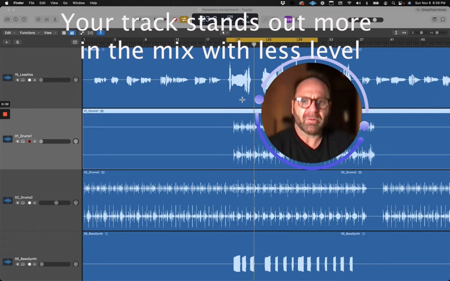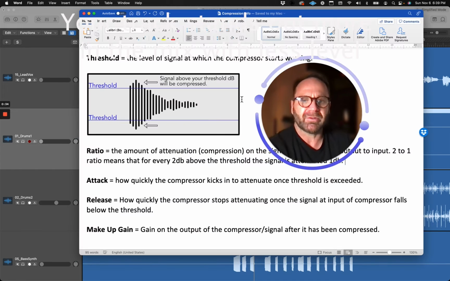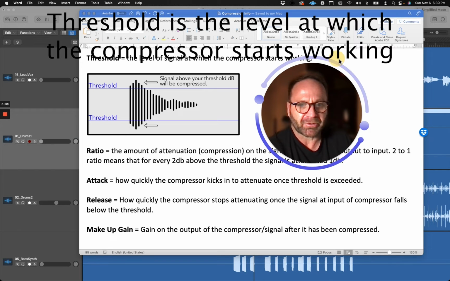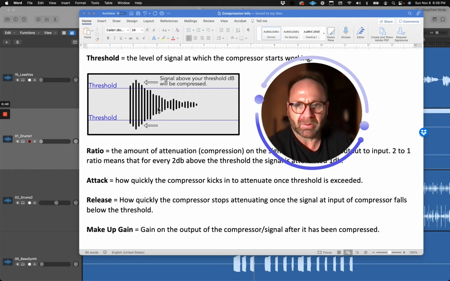There are a few main parameters that you want to ensure you understand about compressors. One is the threshold. And if you look at this, this is a representation of a signal like that vocal. Your threshold is just the level that you set. So once the signal exceeds that level, you turn that part of the signal down. So it's not going to affect anything below that threshold. It's just going to attenuate this top part, thereby getting the louder portions closer to the lower portion.